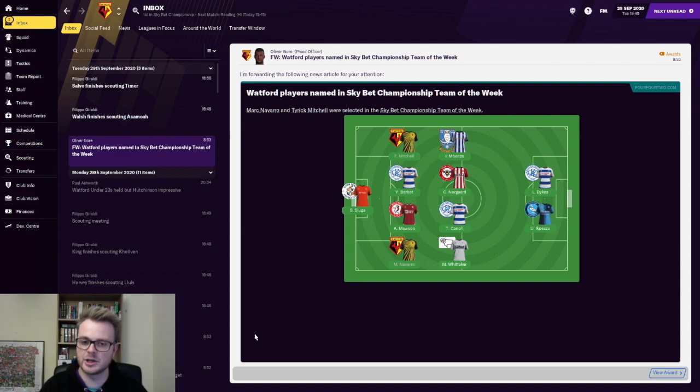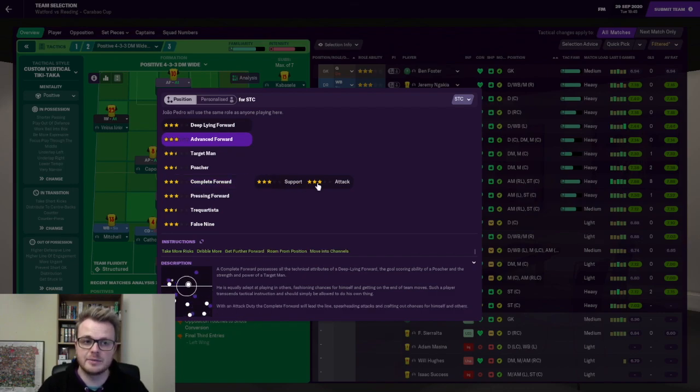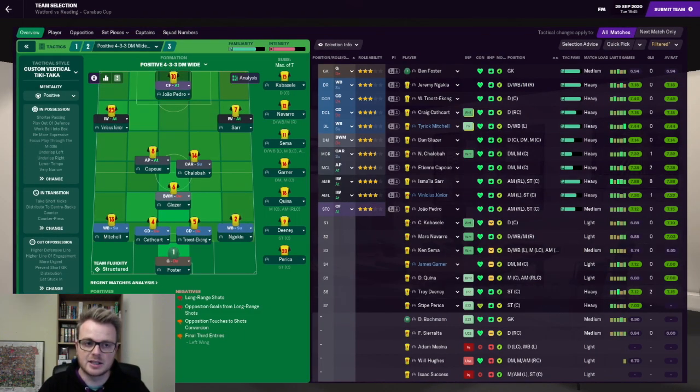Interesting to see Sluga, the Luton keeper, there as well. He certainly had a lot of saves to make and did a pretty decent job. So I'm planning to keep things pretty simple in this game. Almost exactly the same lineup as last time, except João Pedro up front instead of Dini, just to give him a run out.